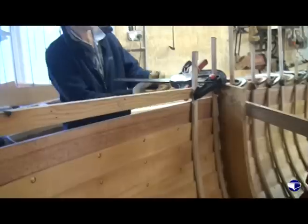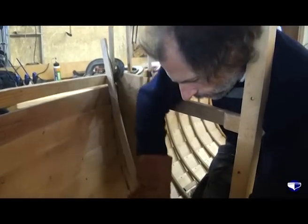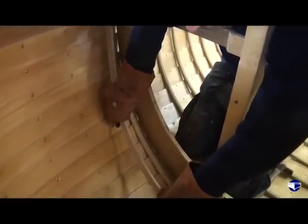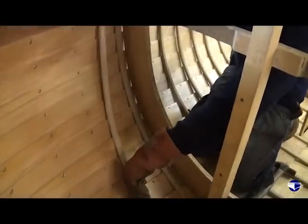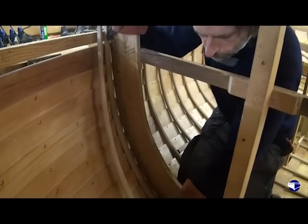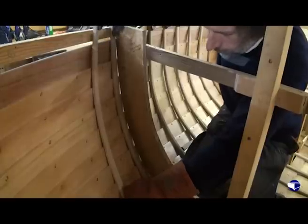Again, I'll just try and give him a bit more twist. He's just not lying very flat on the planking there. Okay, that's a bit better.